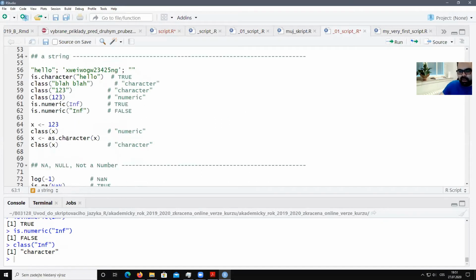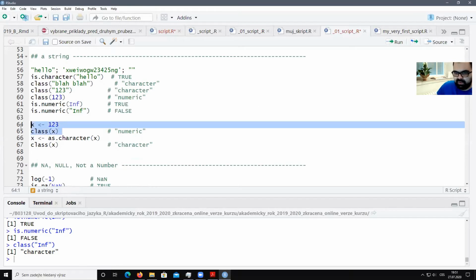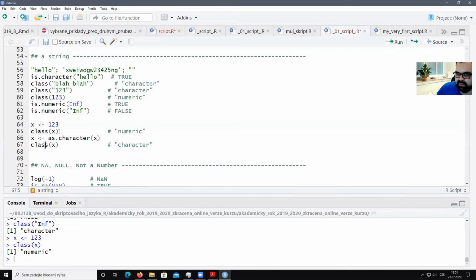Since I told you that any sequence of symbols could in fact be coded as a character, for example, in such a case I have a variable x with the value 123, originally numeric. Let's say I'd like to change it to character for some reason. For example, the reason could be that we have a very long number with a huge number of decimal digits.